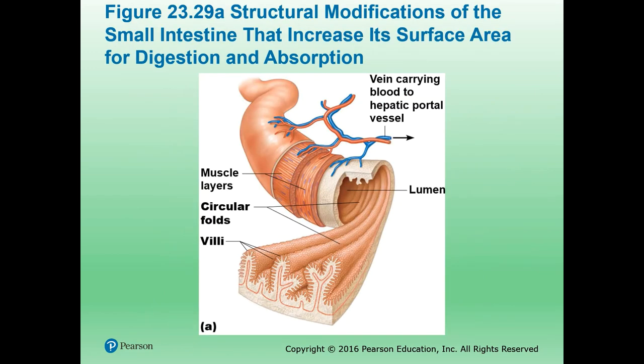Okay, here's a good image of the villi itself. And then our lumen, and then our muscle layers. Right? We have the longitudinal layer and then the transverse layer. And this is smooth muscle. This helps for peristalsis to occur. So we get that contraction so that peristalsis occurs, and also segmentation occurs. That's why we have the two layers. So one's responsible for segmentation, the other's responsible for peristalsis.